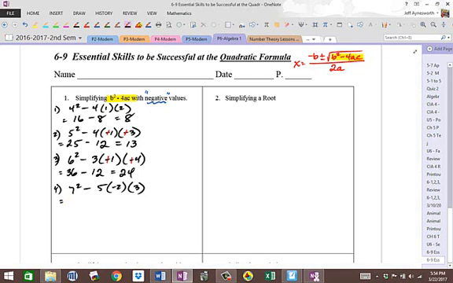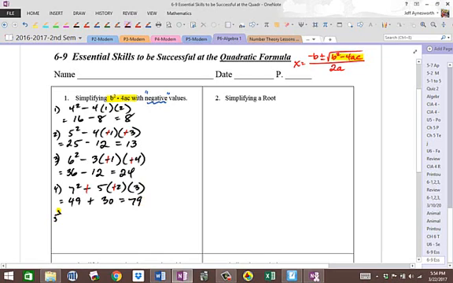Okay, so let's practice. So here we go. We cancel out the pair of negatives here. A negative times a negative is a positive, so we're going to add and not subtract. 7 times 7 is 49, plus 5 times 2 is 10, times 3 is 30. So this is 49 plus 30, which is 79.